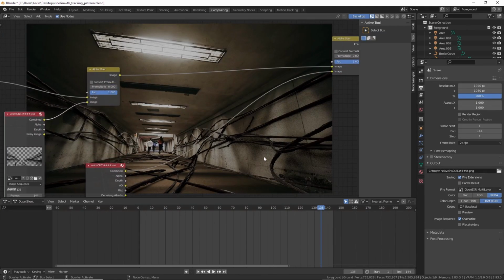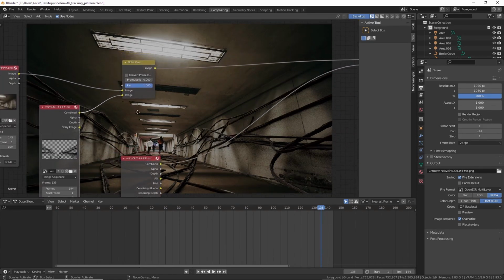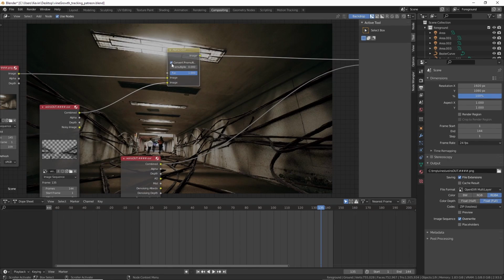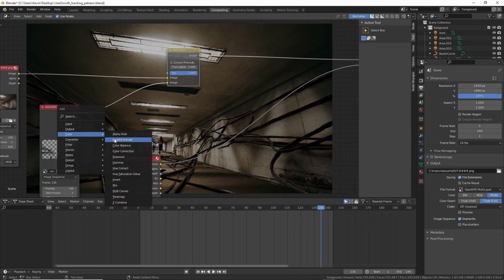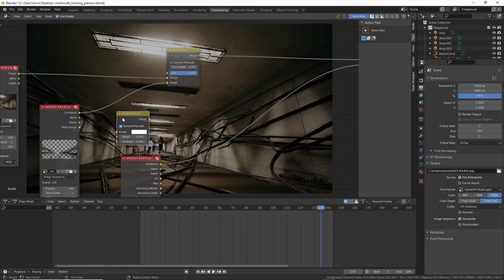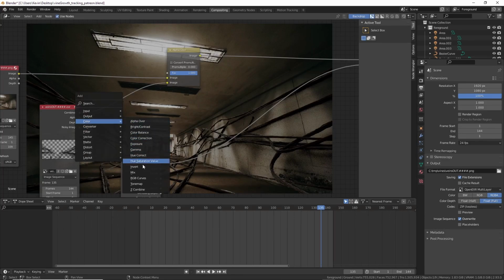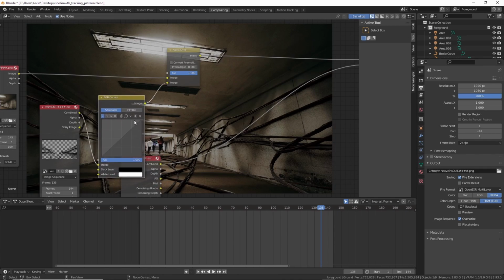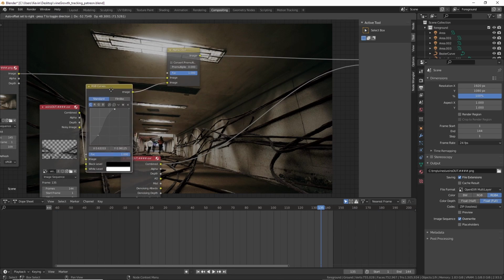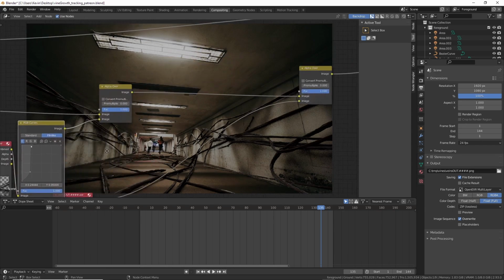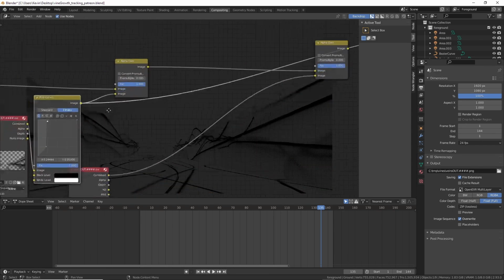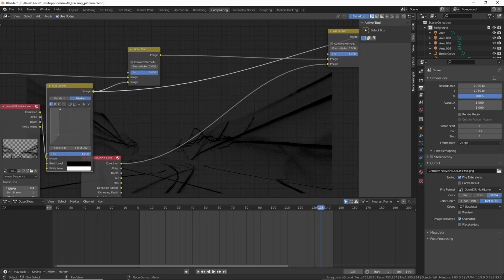It is giving me a lot of dirt on the walls, so I probably need to clean that up. And we can do that with, let's try a, you know what, I don't like brightness and contrast. Let's try a curve. Let's try RGB curves here and see if I can knock that out. Let's take a look and see what that looks like directly. Okay, so that's what it's giving us directly. All right, so that's not going to work.